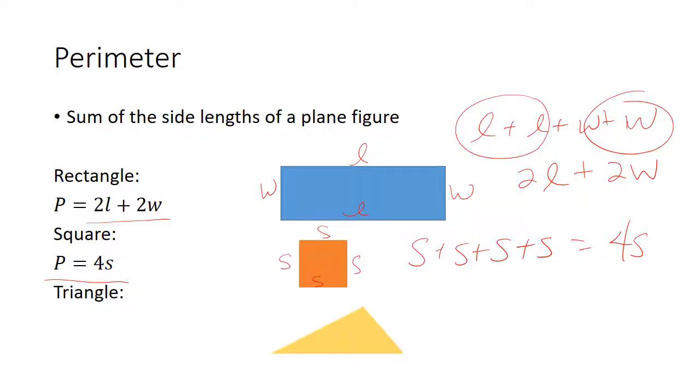In a triangle, what's going to be important is that if you've got A, B, and C as your sides, this is mainly for area, but your B is always going to be your base, right? So for a triangle, it's just going to be you've got this side plus that side plus your C side. And you can't really reduce that any at all, so our formula would just be A plus B plus C, keeping in mind that B has to be the base.